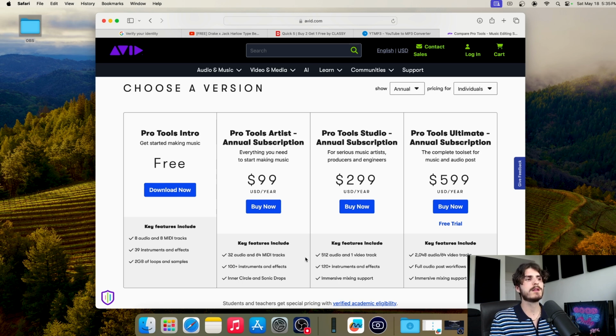So I actually wouldn't recommend getting one of these 2 versions until, let's say, you either get into using plugins and you want to create more tracks, or you get into mixing or producing. That's when you can then look towards actually upgrading and seeing how having more audio tracks may actually benefit you.